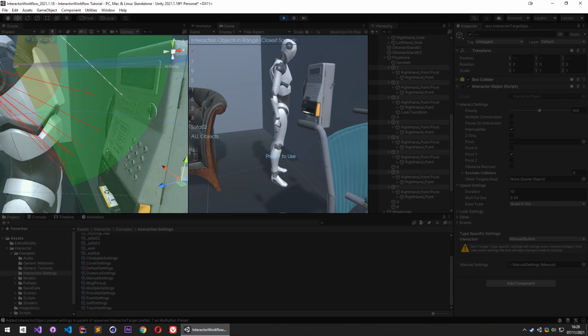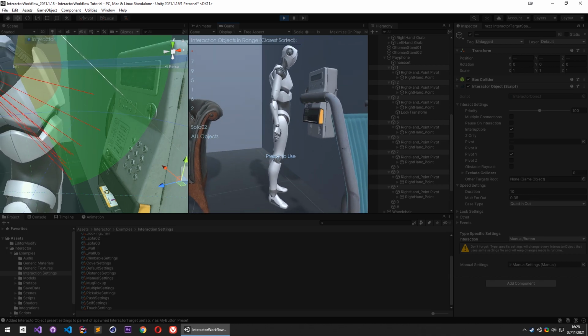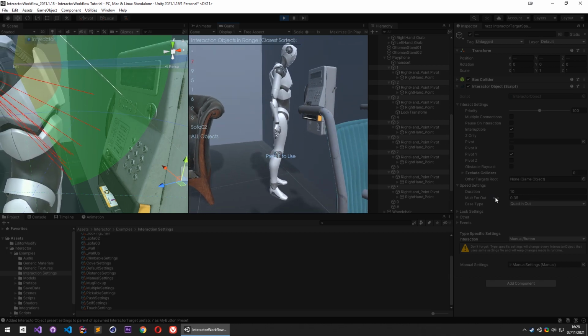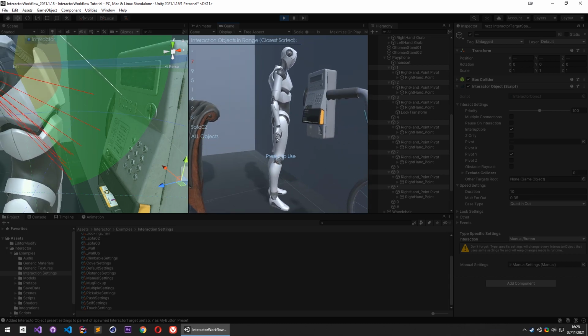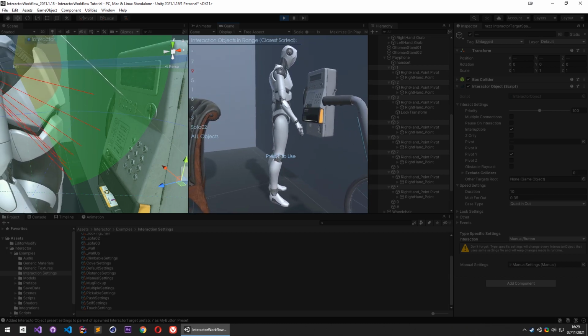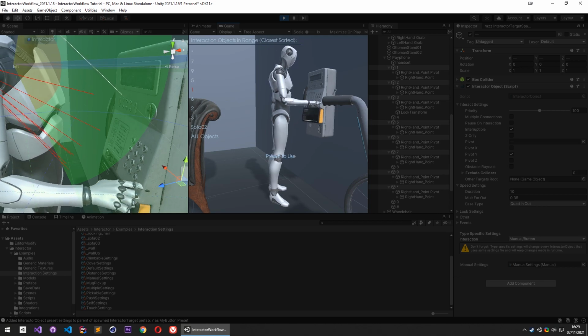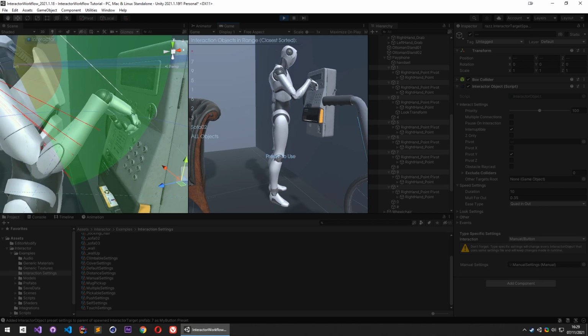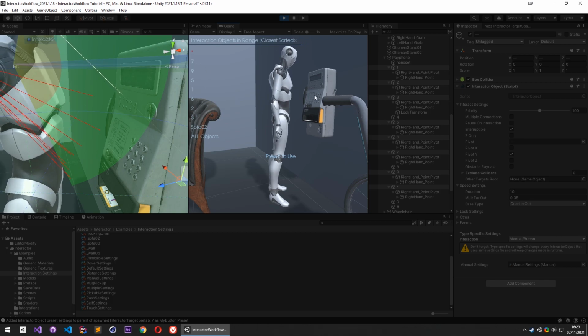So it smoothly transfers the interruption, but it needs some adjustments on the speed settings. So that is why it looks like it is skipping. Let's go to 1. And also they need some pivot adjustments.